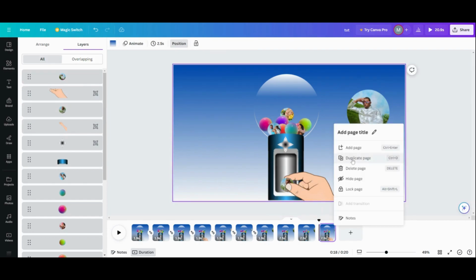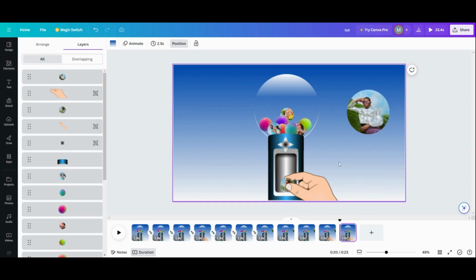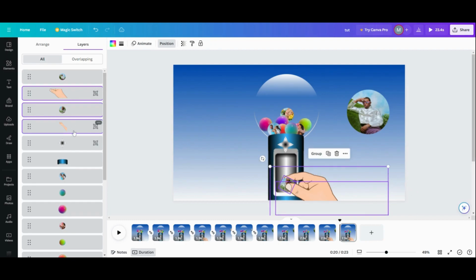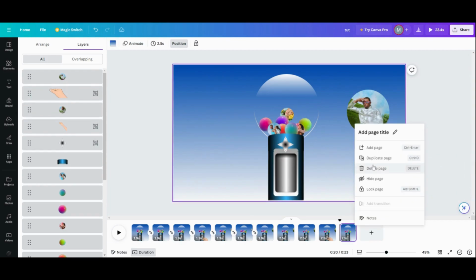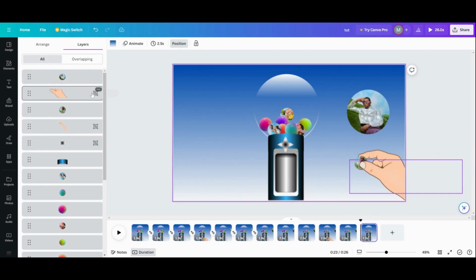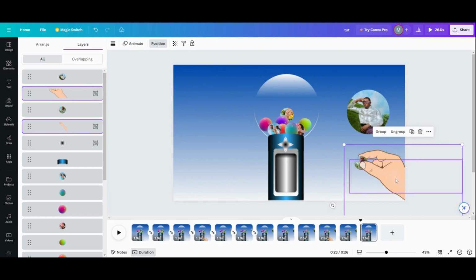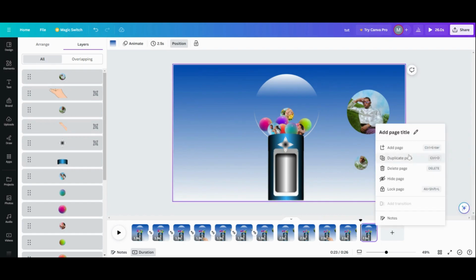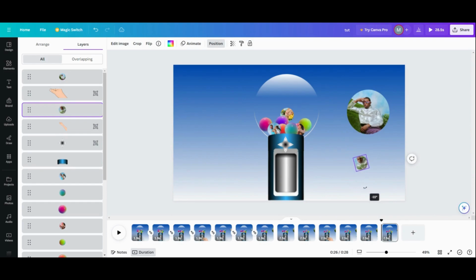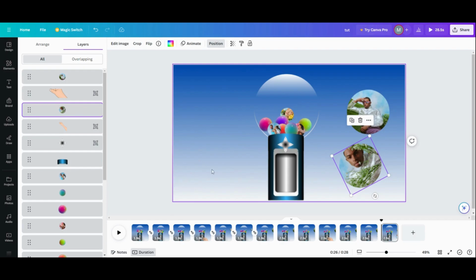I'm going to duplicate the page and then I'm going to grab one, control, and then I'm going to move this over. I am going to duplicate the page. I am going to grab this, control, grab this. I am going to move this off the page and duplicate again. And then you're going to either, if you want to spin it, do whatever wild thing you want to do, and that's that. And then when you get to the other side, you just take these two here, bring them over on this side and flip them so you can pull on the other side.